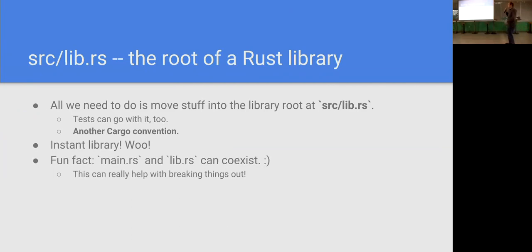Neat, right? The cool thing is that main.rs and lib.rs can coexist. You can have both of them. You can structure your application as a library and then write your own front end over it and then provide it to the ecosystem easily so that other people can just use your stuff. So if you were to write like a Rust implementation of Git, for instance, right? You'd have the Git command, but there's also like libgit2 that you'd use. And guess what? In this case, we would just say, hey, libgit2 is equal to lib.rs. In this case, you know, in your head, not literally in code or anything. That's not precise stuff you'd write.